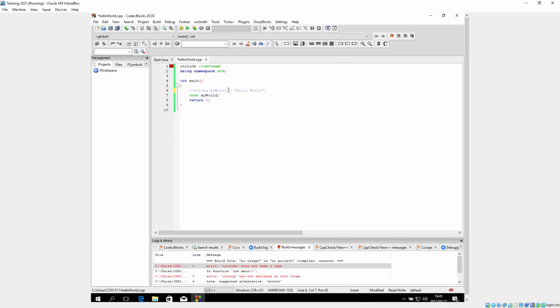And then I'm just going to say cout and hello world, and that is this way. Let's go and run it. Yes, build it. Good. The hashtag include.